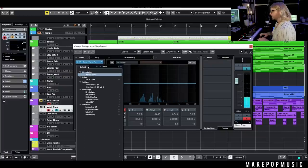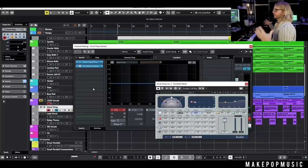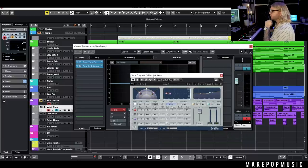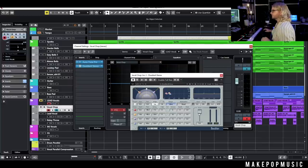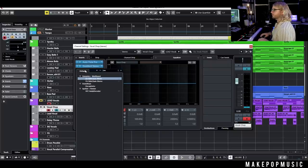The next thing I like to do when working on a chopped vocal is get it out to the sides — I don't want a mono vocal, I want something wide and atmospheric. If you're working in Cubase, make sure that even if you have a mono recorded vocal you're working on a stereo track, because stereo effects on a mono track will just collapse to center. I'll pick a preset I love — just this Doubler for Voices — which gives a chorus-y, phase-y effect that splits it out to the sides. If you don't have that tool, any chorus, phaser, or doubler will work.